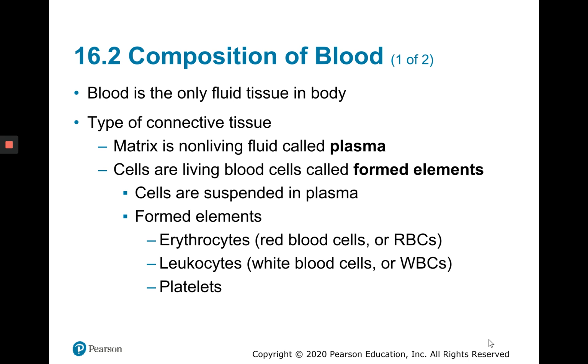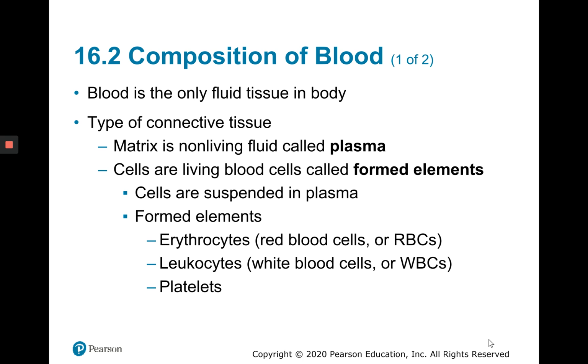So to take a step back, now that we've talked about everything that blood can do, let's talk about histology. If you think all the way back to chapter 4 in your lecture textbook, blood was considered a connective tissue, but it was an atypical connective tissue because it was the only fluid tissue in the body. It's a connective tissue because it has more extracellular matrix than cells, and plasma, the non-living fluid component of blood, is going to be the primary component in what we call whole blood. So the matrix or extracellular matrix for blood is blood plasma.